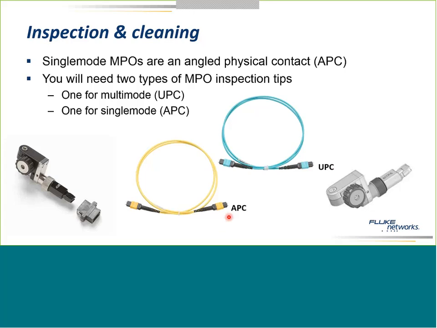Now, what we're going to find is as we speed up our communications, that reflectance value starts to get really important because our bit time gets shortened. And if there's a reflection in a zero, or a spot where there's no light, and our switch or our server interprets that as light, we may get an FCS or a CRC error, which is going to slow our network down. But the important point here is we need two types of inspection tips.